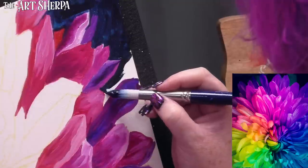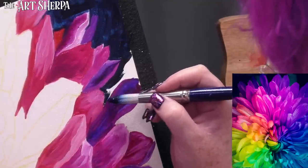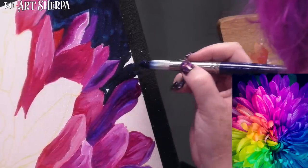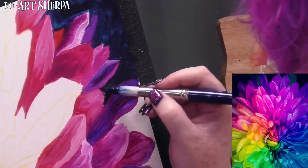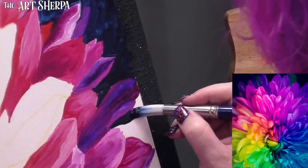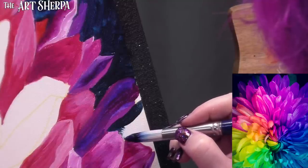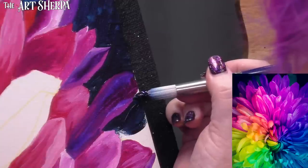And sometimes it's just relaxing and nice to paint in areas like this. Oh, there's so much flower to paint. But we're going to get it. And we're not just going to get it, we're going to get it where we like it even more than the photograph. That's the big deal. You want to like your painting more than the photograph.